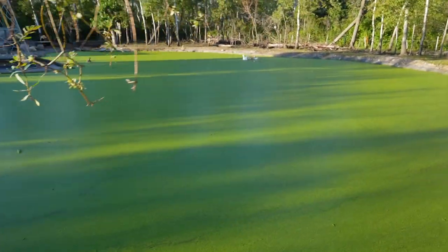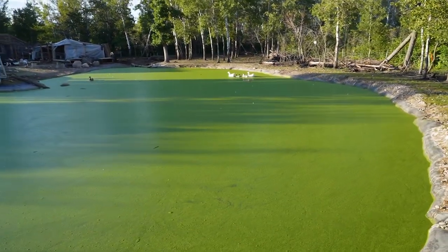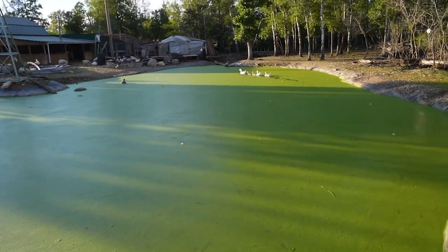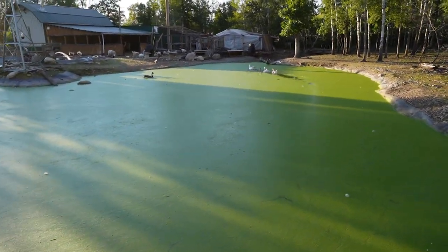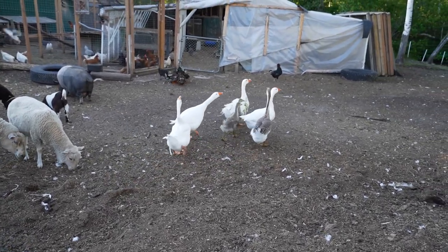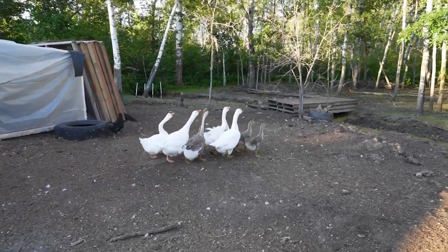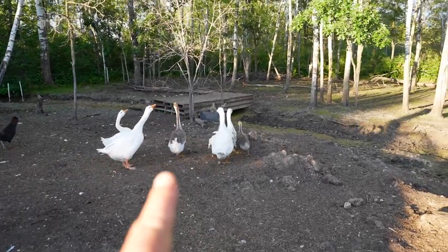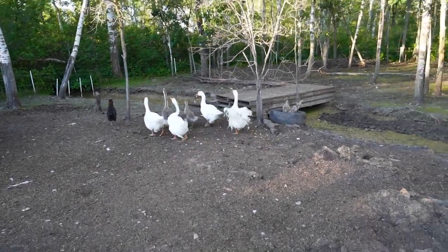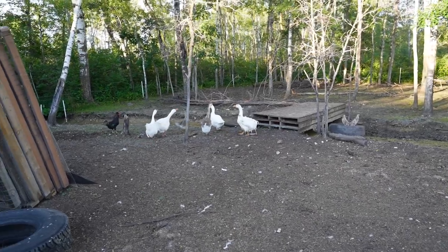Let's see if I can zoom in a little bit and we can get a look at the newbies. The guy who dropped them off has some health issues that came up, and he can't take care of the animals he has, so he wants to downsize a little bit. So we've got the Sebastopol, which is the one that looks like he's in a dress. And of course, now that they come in, the other ones are protecting. We've got the two small ones up front, which is a blend of the African, which is this one here, and apparently the Sebastopol. So that's their two little ones. All right, I'm not going to walk any further because the electric fence is right over there and I don't want to push them out any further. So those are the newbies.